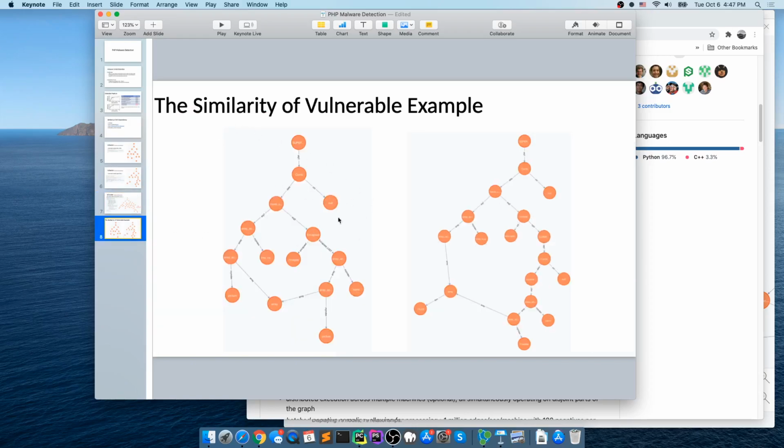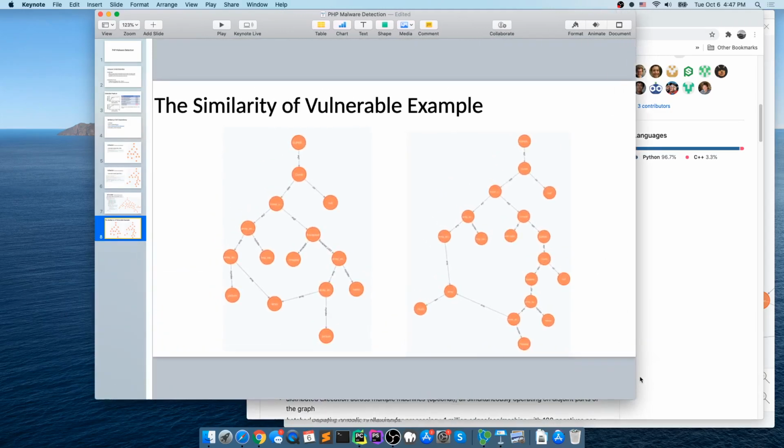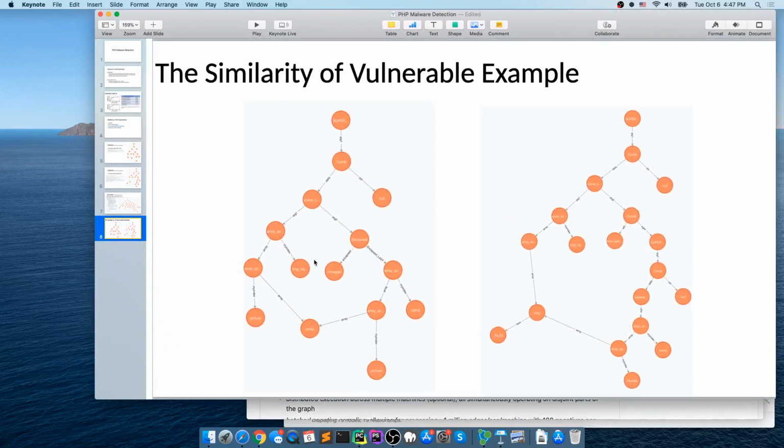Here is the parallel comparison of the two vulnerable examples. Let me enlarge this. The only difference is that here they use one thing, and here they use another function call to get the file name.